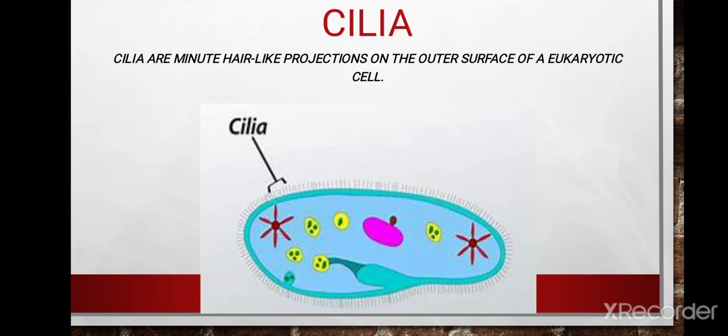So we have here cilia. They are minute hair-like projections on the outer surface of eukaryotic cells. As you can see in the picture, cilia are small, slender, hair-like structures present on the surface of all mammalian cells. They are primitive in nature and could be single or many. Cilia play a major role in locomotion. They are also involved in mechanoreception. The organisms that possess cilia are known as ciliates. They use their cilia for feeding and movement.